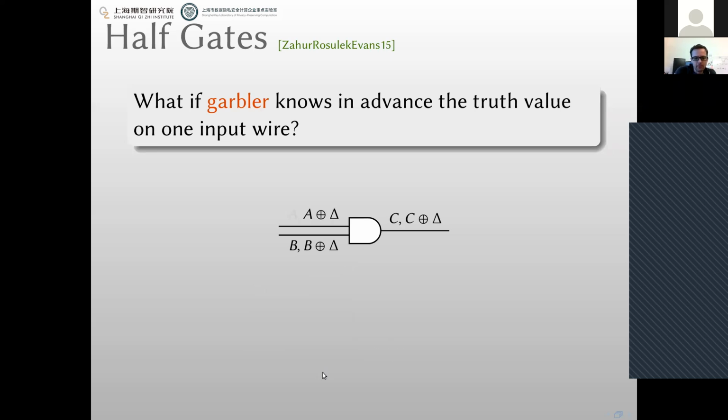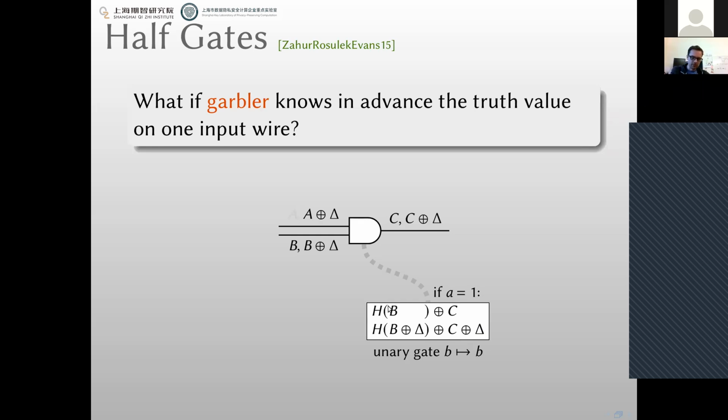If you knew that the value on this wire was going to be true, then this AND gate becomes just like an identity function. So you need to garble the identity function. What does that mean? It means if the evaluator has B, they should learn C. And if the evaluator has B plus delta, then they should learn C plus delta. So we can encrypt C under the key B, and we encrypt C plus delta under the key B plus delta.